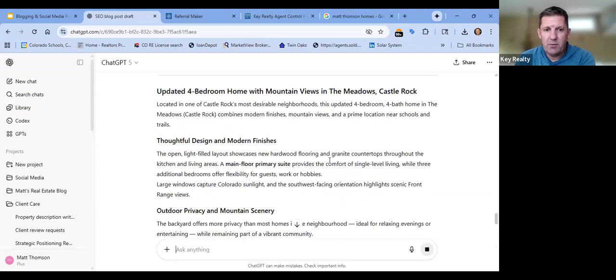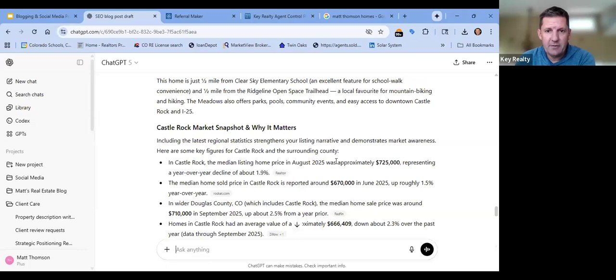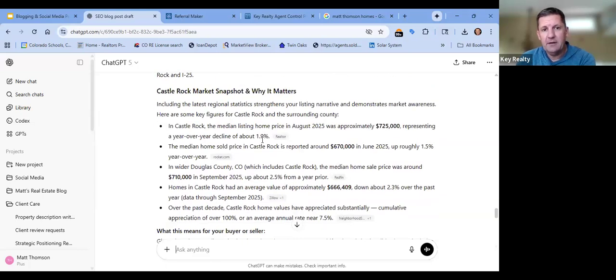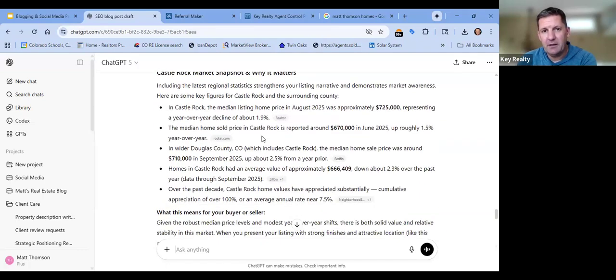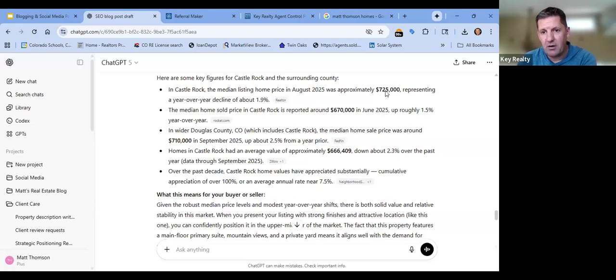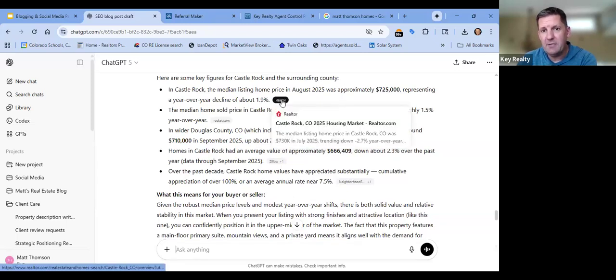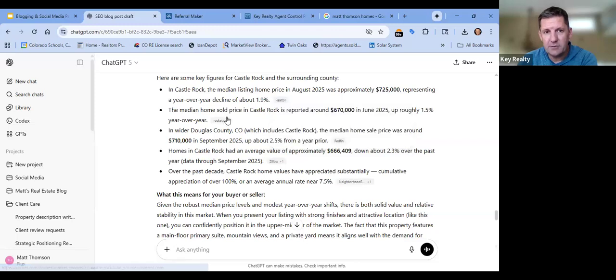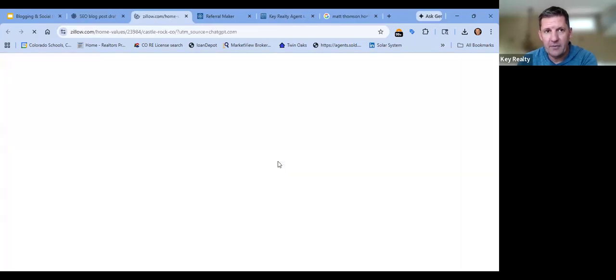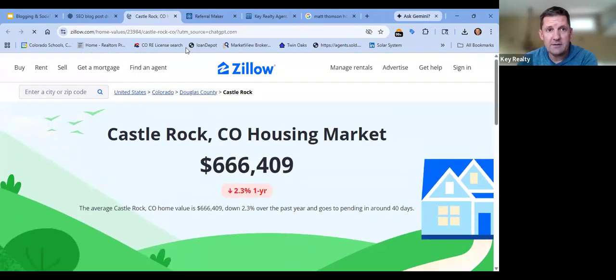So it's going to rewrite my blog post. Okay. Here it's telling me what the stats are, and it's giving me a link to those stats. So I can go and click and say, okay, yeah, that's right. And so now I can hyperlink.